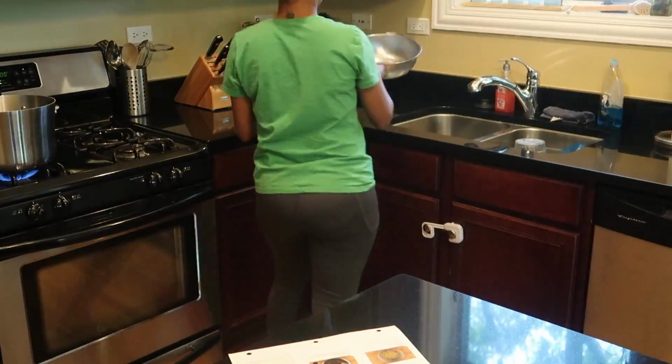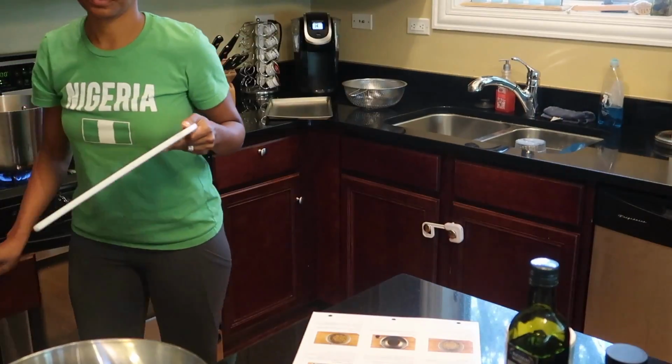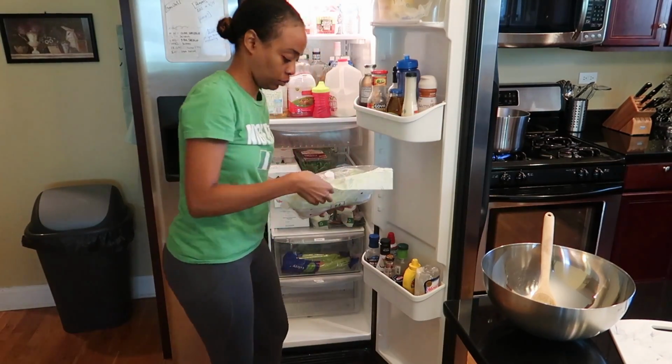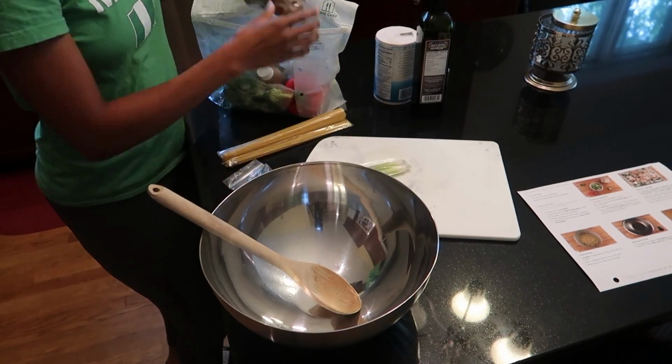Later in the day, it's about lunchtime. I'm just prepping my lunch. This time I'm just cooking for me. Around this time of day, I'm usually in between projects, so I still need something quick but also really tasty because I like to reward myself when I'm working really hard.